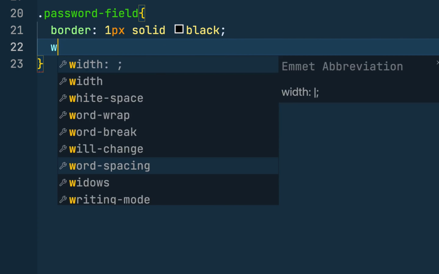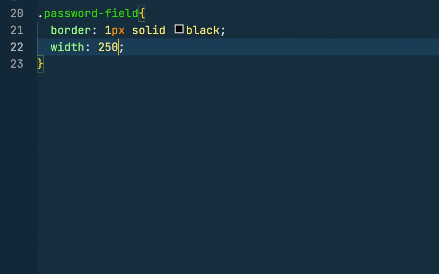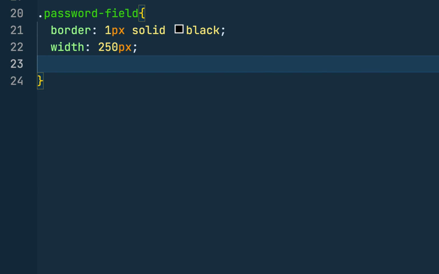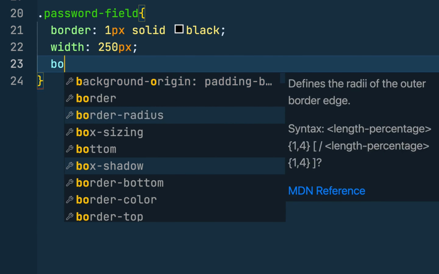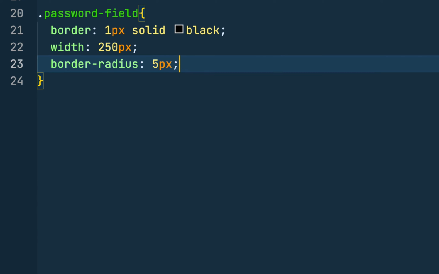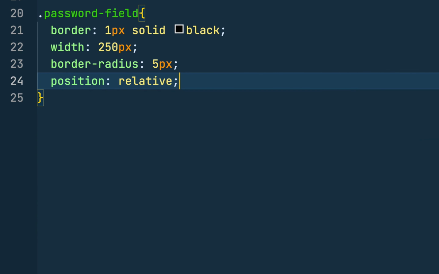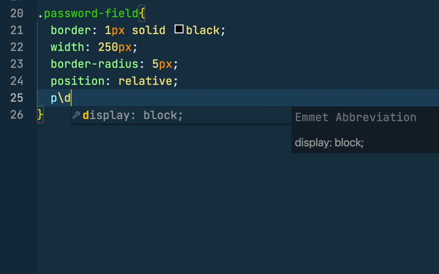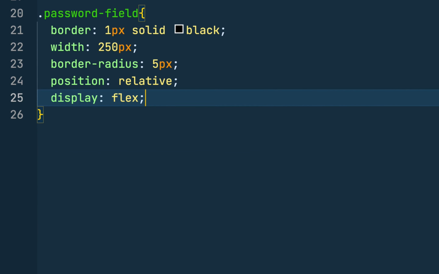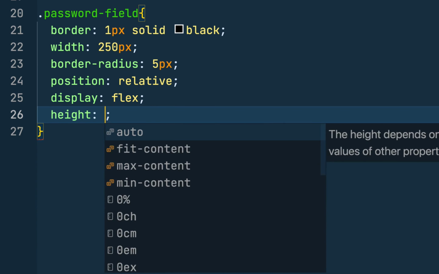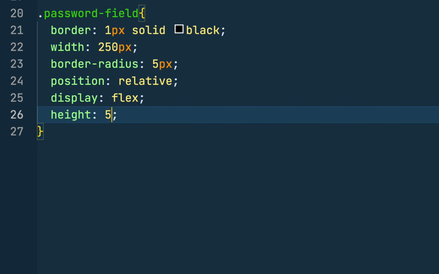I give it a fixed width for now, that's 250 pixels. Give it a border radius, let's do 5. Give it a position relative, display flex, and a height, why not? Let's do 50, 40, let's do 35.